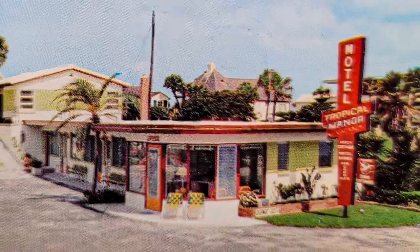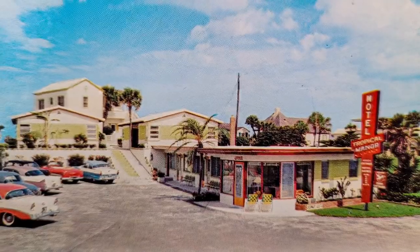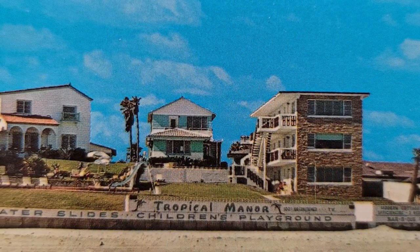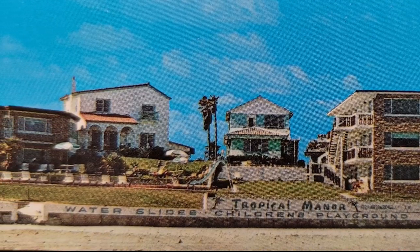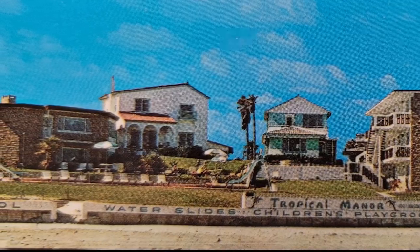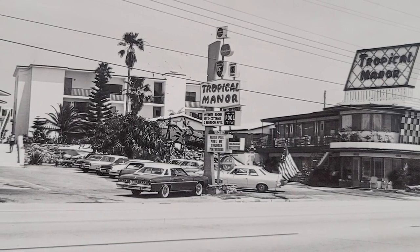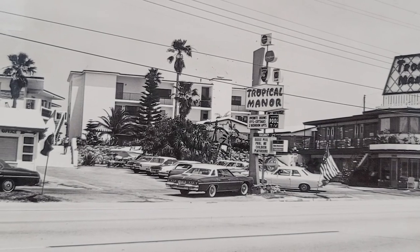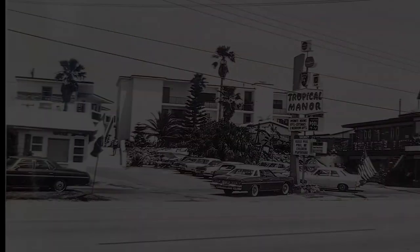Okay, just to insert a little history about our family, Tropical Manor began when I bought a small motel called Tennessee by the Sea. The property was 90 feet wide on the oceanfront by about 236 feet east to west. There were three apartments and an old house, four cottages, and four new park-by-your-door motel rooms, which were popular. Then my husband and I built six new units over the office.